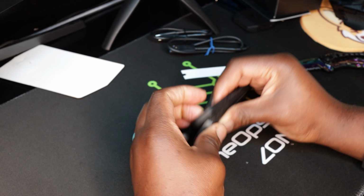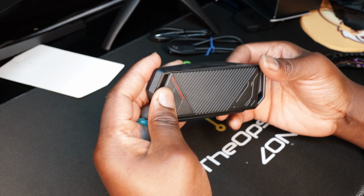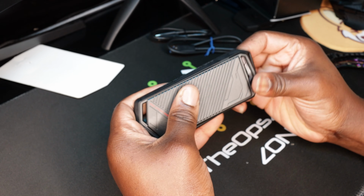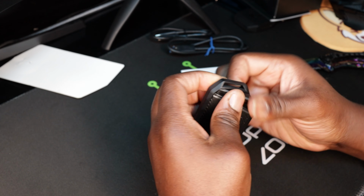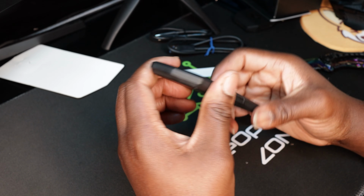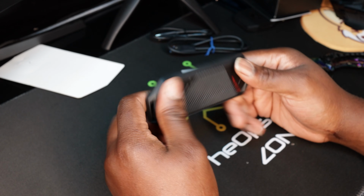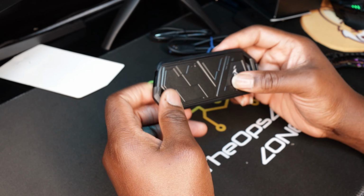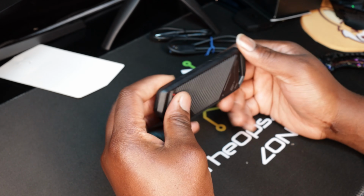One thing about M.2s is that they don't have any moving parts, right? So you don't really have to worry about dropping it and having corrupted files. There's no needle that will stop functioning like on a hard drive, nothing like that. It will actually continue working just as when you bought it, the same day, right? You don't worry about anything getting corrupted or missing files.